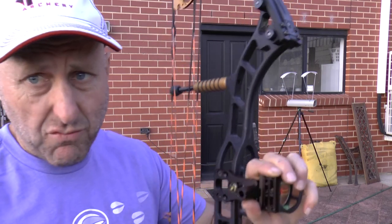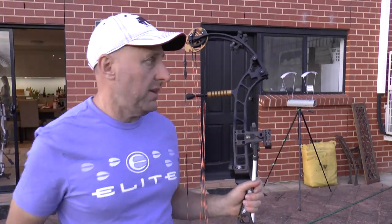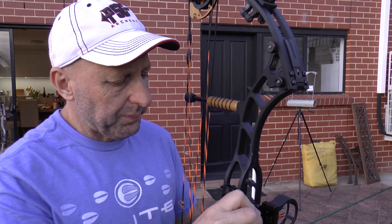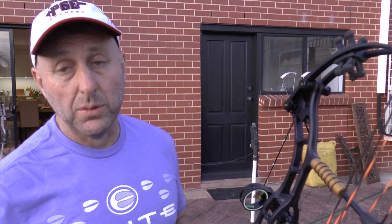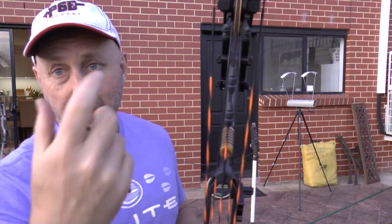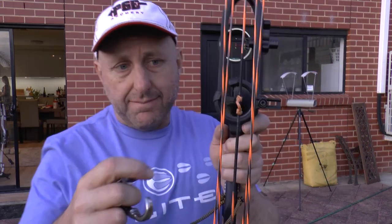One of the disadvantages with this system is these cables are going to be close to your arm, and if they actually touch your arm in competition the judges can basically disqualify you, because the bow can't brace another part of your arm. There were problems with these cables touching arms at my club. The other issue can be vane clearance through the center of the cables — if you're shooting Blazer vanes you could have clearance issues. Also, you've got to make five strings for this bow, all identical — if they're not identical, your limbs won't be timed. A normal bow has three strings; this has five, so it's more expensive to get your strings made up.